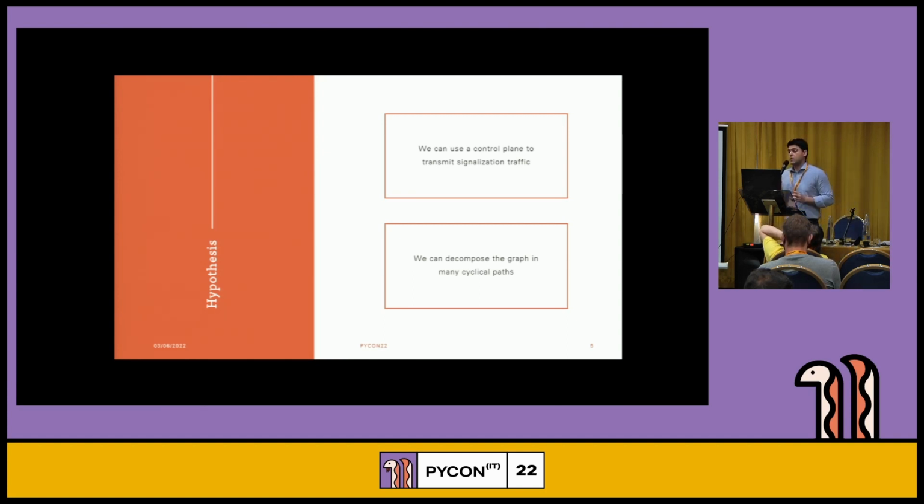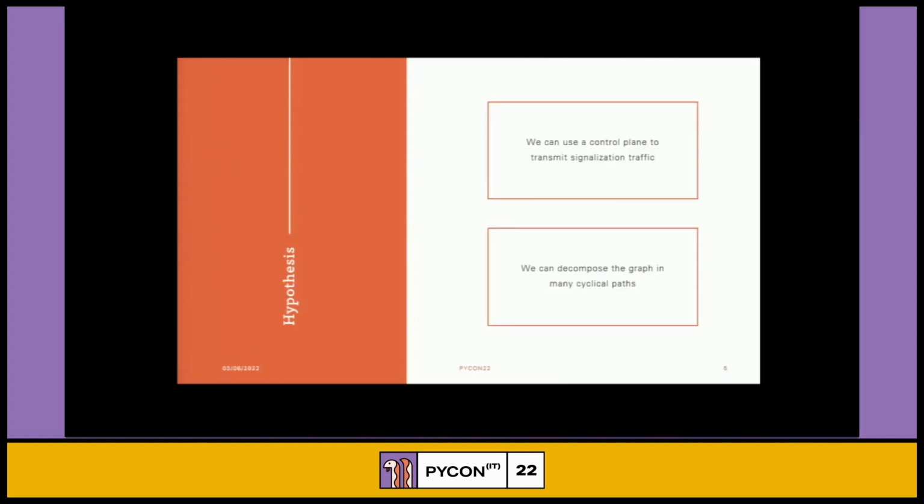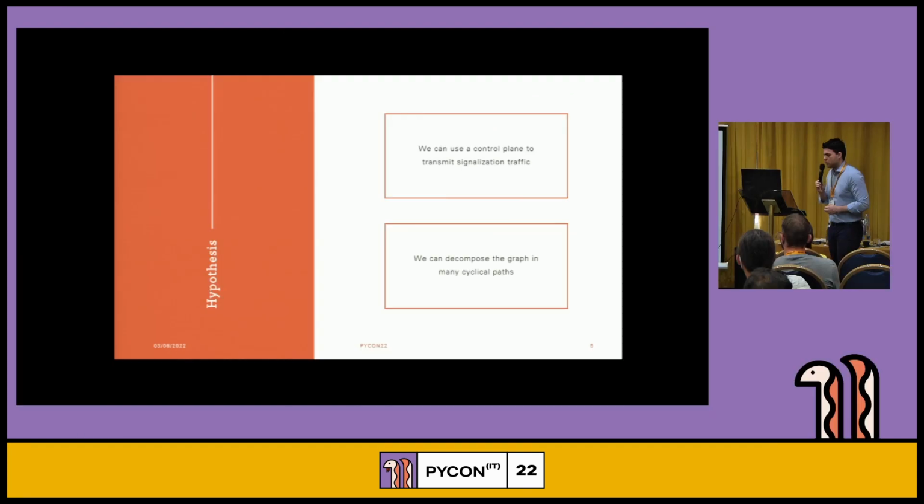The second one, which is more of a theoretical one, is that we can decompose the whole network, as complicated as you want. Pick two points, A and B, source and destination. We can decompose all of the paths that connect A and B into many cyclical paths. Why do we need this kind of hypothesis? We need it because through this hypothesis, we can derive a very strong and tight optimality condition. This condition has been proved by Mr. Bellman in the previous century. And actually, Bellman-Ford is a fantastic algorithm, because through a distance vector approach, we can derive an optimality condition. So we can have a fingerprint of an optimal point.